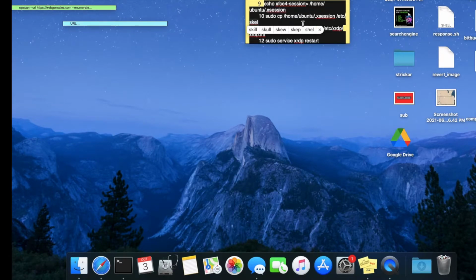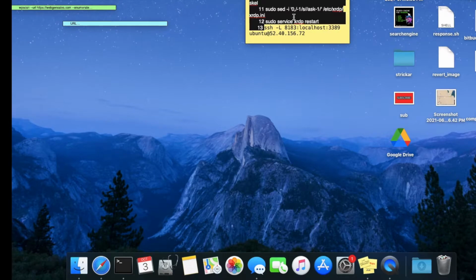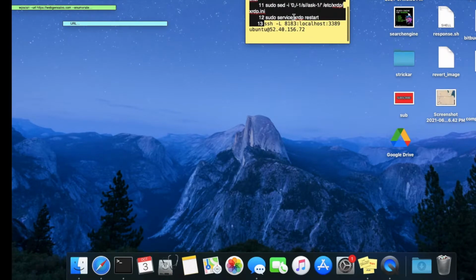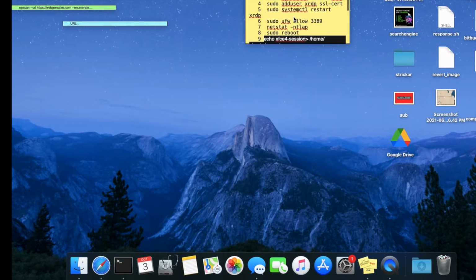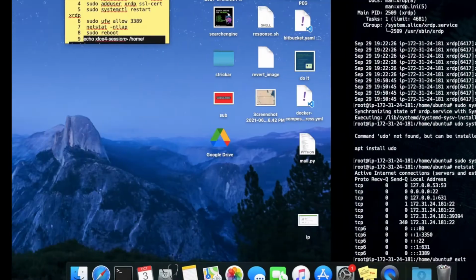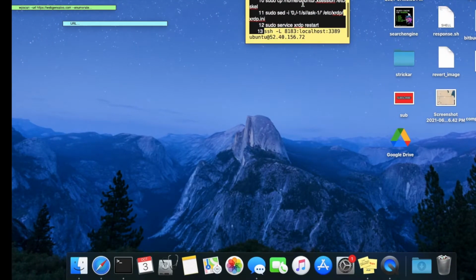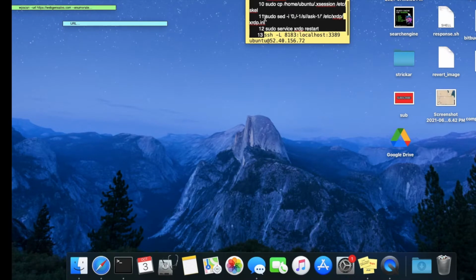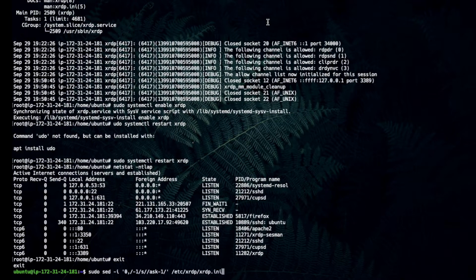Just run all these commands. Just check the command on line 11. First let me copy this command and then paste it here. It's changing the xrdp.ini.